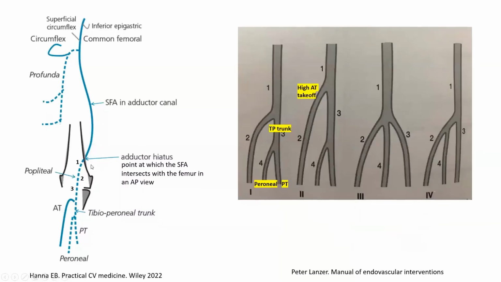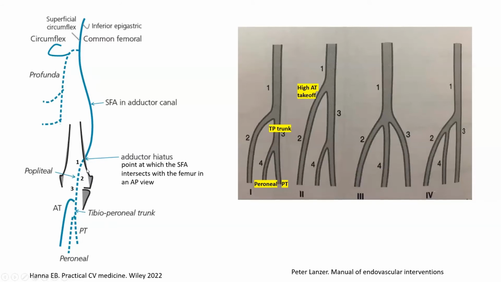So here is some infrapopliteal anatomy for you to know. First, the popliteal artery. Know that the SFA runs into the medial thigh, and it reaches a point called adductor hiatus, and at the adductor hiatus, it becomes popliteal artery. So the point that is popliteal artery is not the knee joint. It's way above the knee joint. The popliteal starts way above at that adductor hiatus. Fluoroscopically, the adductor hiatus is the point where the SFA meets the bone, the femur, in an AP view. So it's way higher than the knee joint.